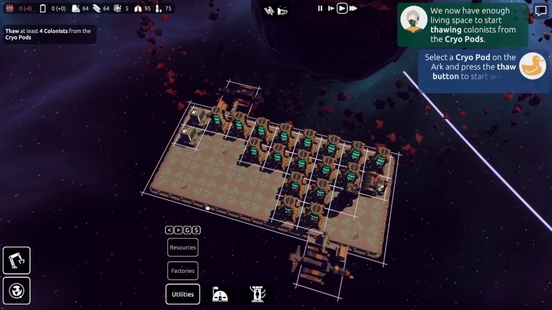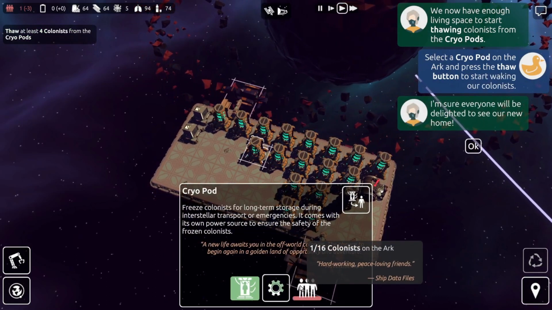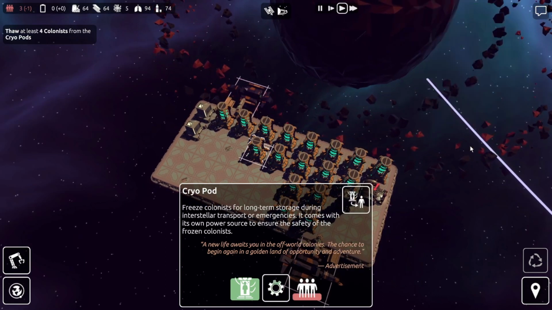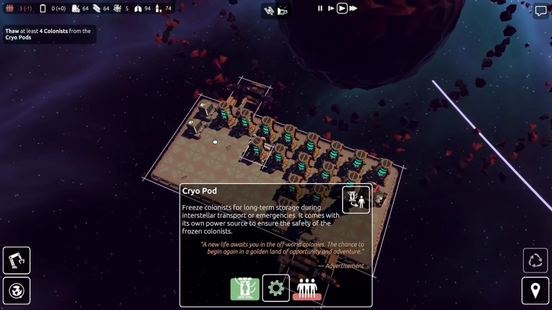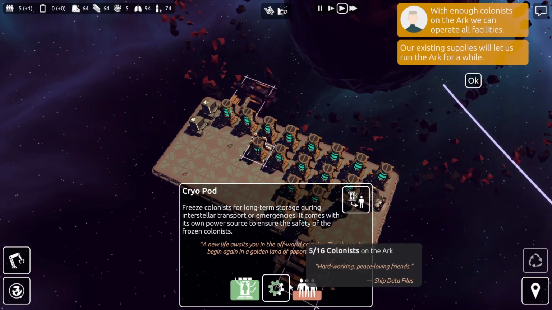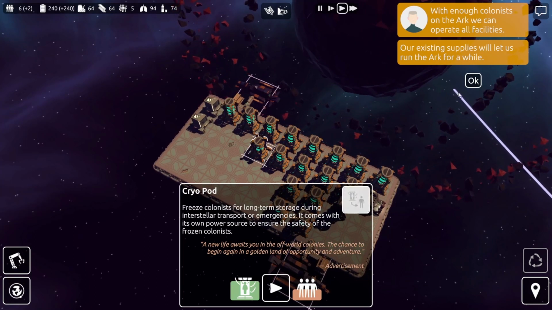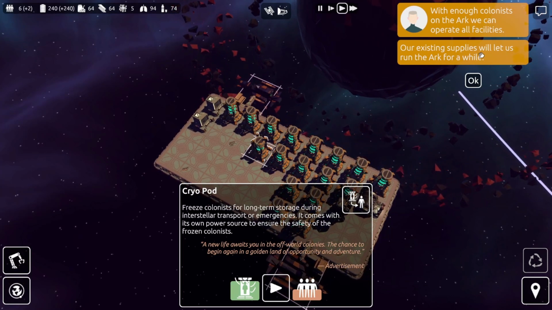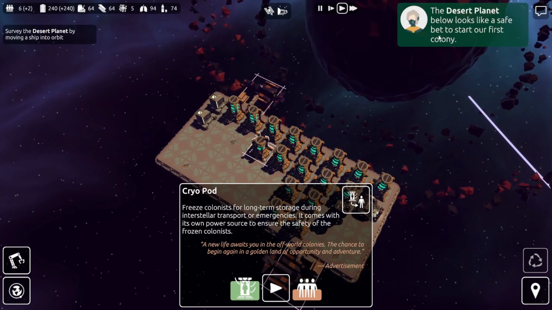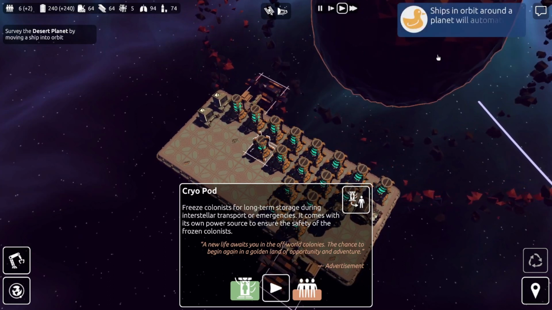Thaw at least 4 colonists from the cryopods. We've done 4. We'll stop that for now. Alright, with enough colonists on the Ark, we can operate all facilities. Our existing supplies will let us run the Ark for a while. The desert planet below looks like a safe bet to start our first colony. Any orbiting ship will survey the planet to find any potential colony site.